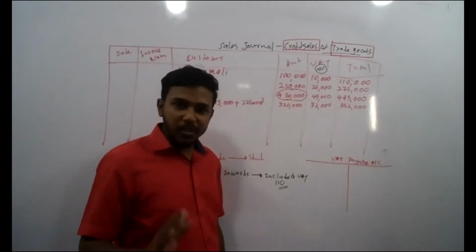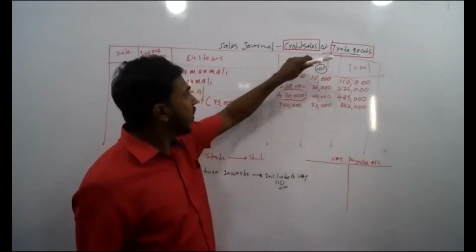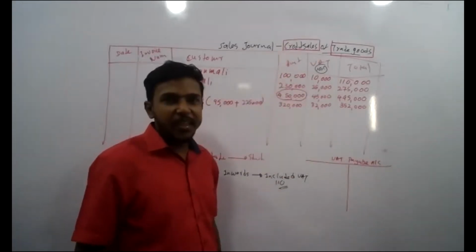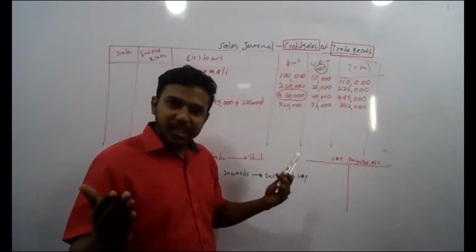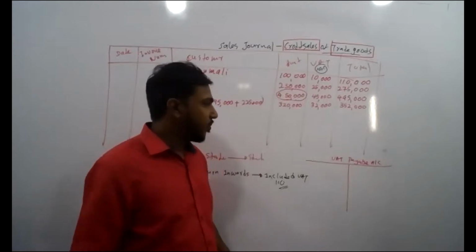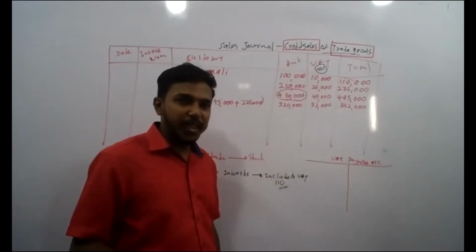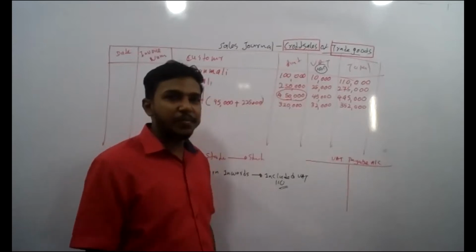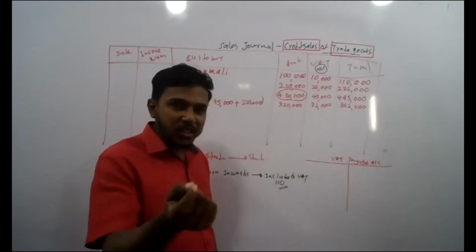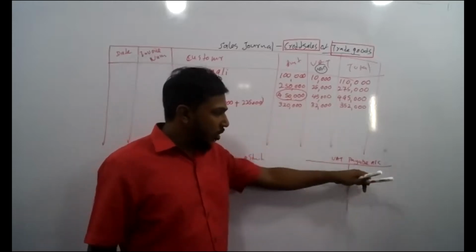Cash sales is how much? 400,000. First thing is, cash sales of 400,000 doesn't come under here. But still, whether it's credit basis or cash basis, if it is trade goods, you are liable to VAT. You're supposed to pay the VAT for that. Then for cash sales also, even if it doesn't come for the sales journal, make sure.